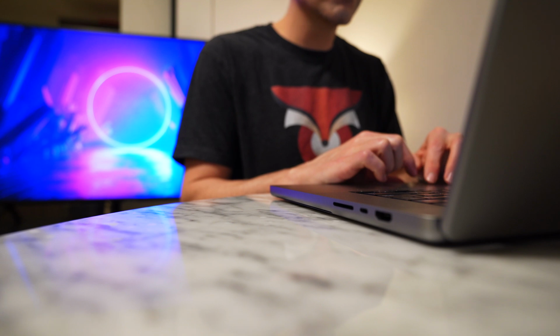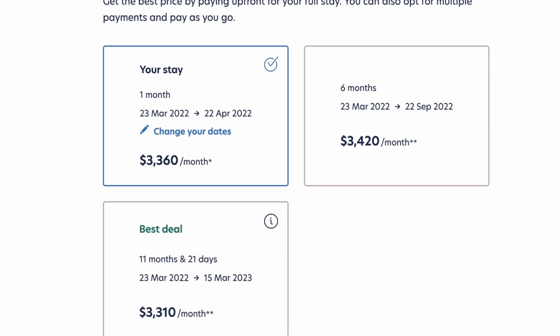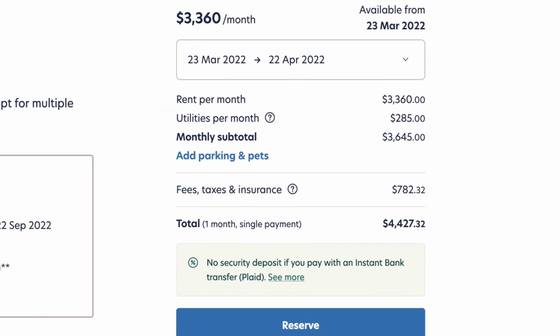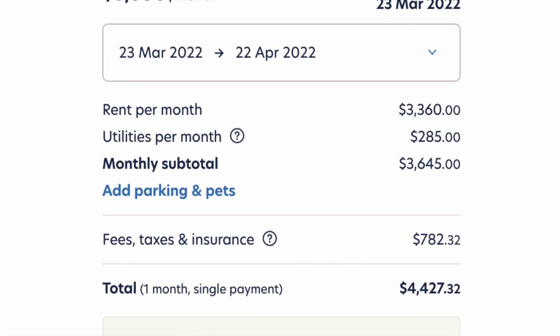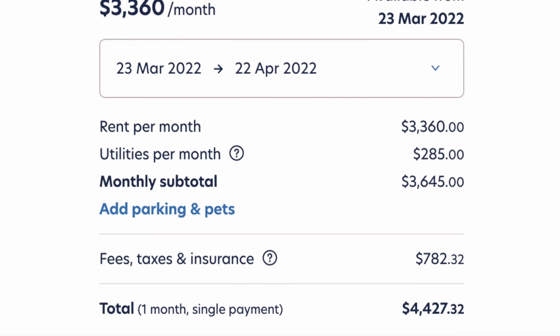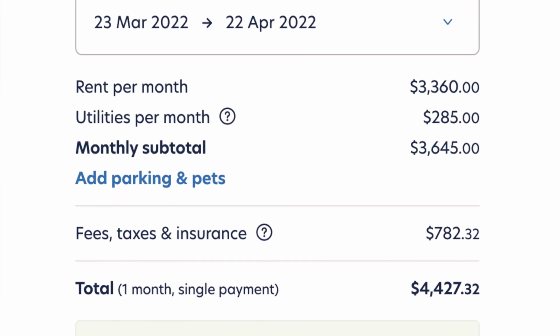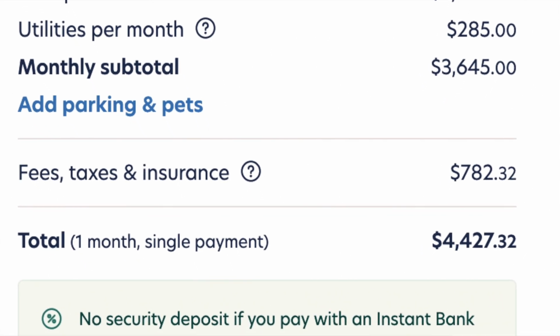Regardless, when you decide on a booking, you're taken to the reservation page, which has a few more fees. Utilities are included with the properties, but that's an add-on fee to what you are shown in the search results. Depending on where in the world you are, utilities can be several $100s. And on top of that, there are often more fees like cleaning, which can be over $200, as well as more fees like insurance, which can increase the rate by hundreds of dollars more. In other words, an apartment you saw for $1,800 a month can end up being $2,600 when all is said and done.